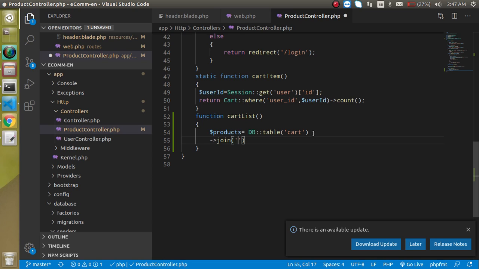One is the table on which we want to put the join. Then the second parameter belongs to our current table, cart, right? And then the column of this cart table, so we want to use product underscore ID, right?